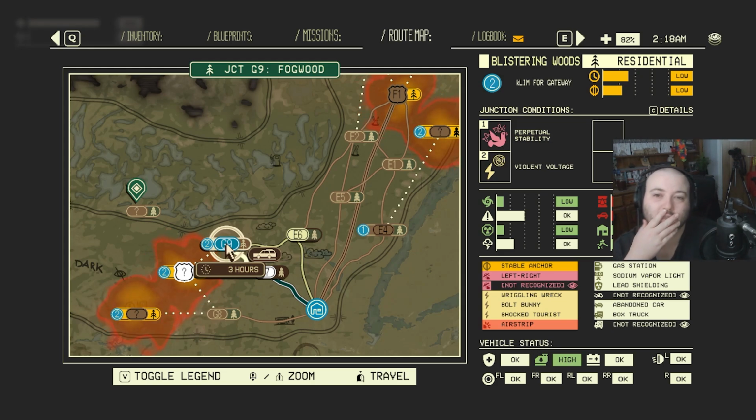Like, it says we've got perpetual stability, and it says a decent amount of the KLM energy as well, so... I'm going to go here, and then we're going to see if we can get to there. If not, then we'll just have to leave.